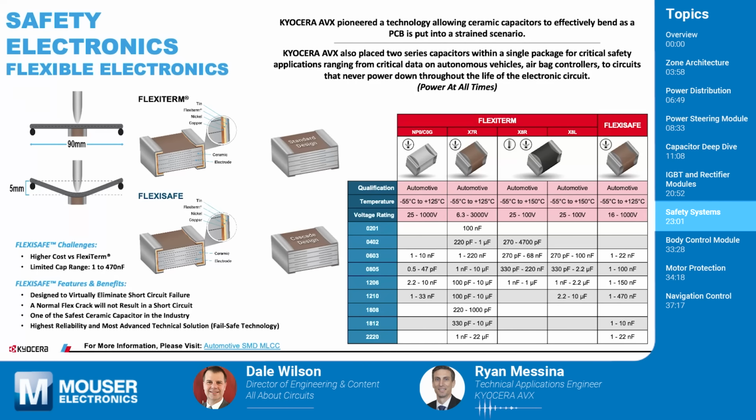With the Flexi Safe, we go a little differently here. You can actually see that bottom set of capacitors. You can see the electrode design is different. Here you have a floating electrode, honestly, between two capacitors in series. So it's the same termination with a different electrode pattern. We call it a cascading pattern, which means there's a floating electrode in between the alternating electrodes, which creates an equivalent circuit of two series capacitors to provide redundancy in harsh thermomechanical environments. All this is to reduce the short circuit failure mode of MLCCs. That's the big nasty failure mode that we've all come to know, that short circuit. So this is to mitigate that.